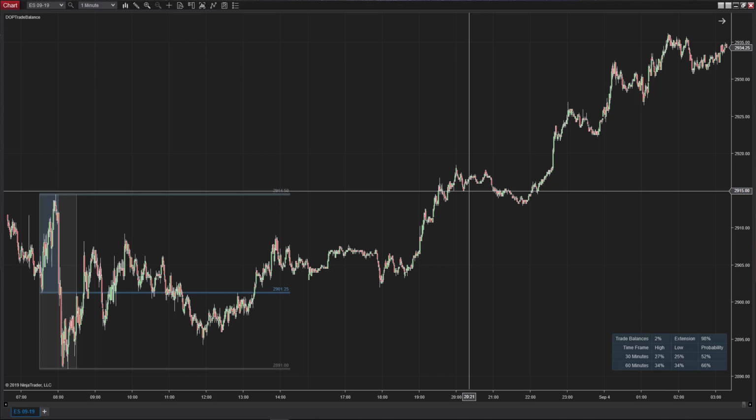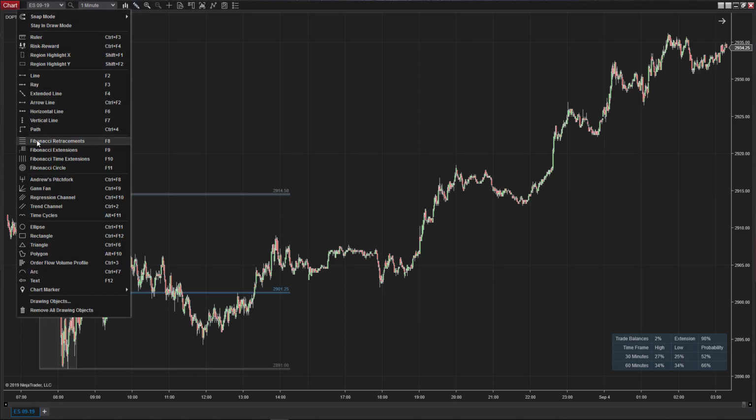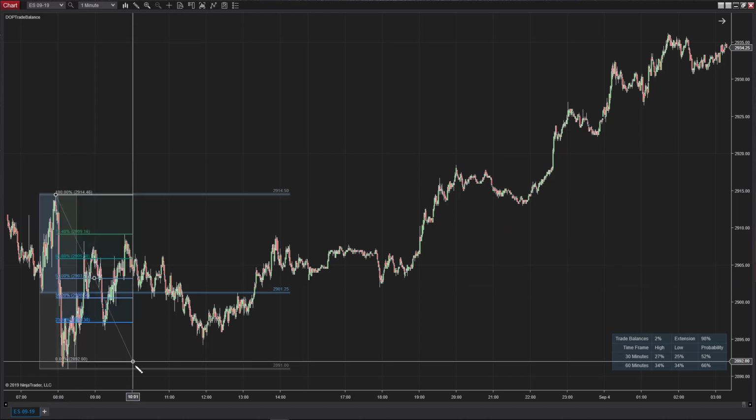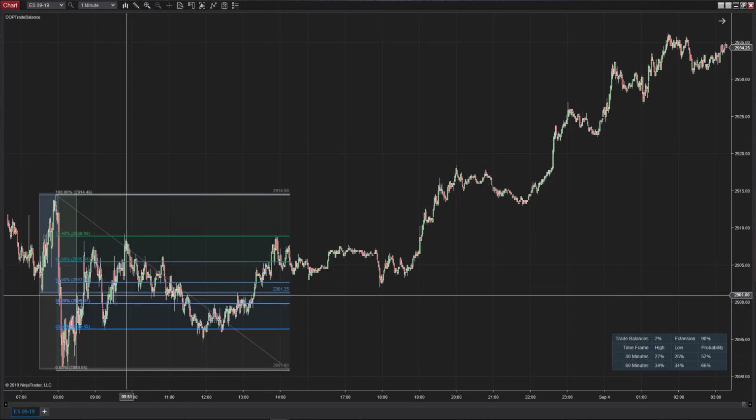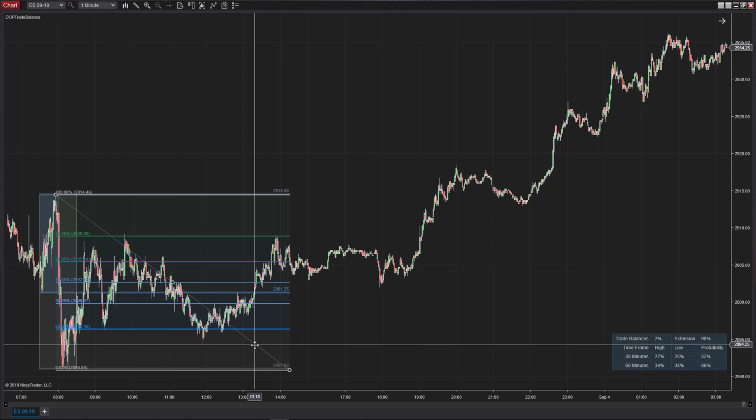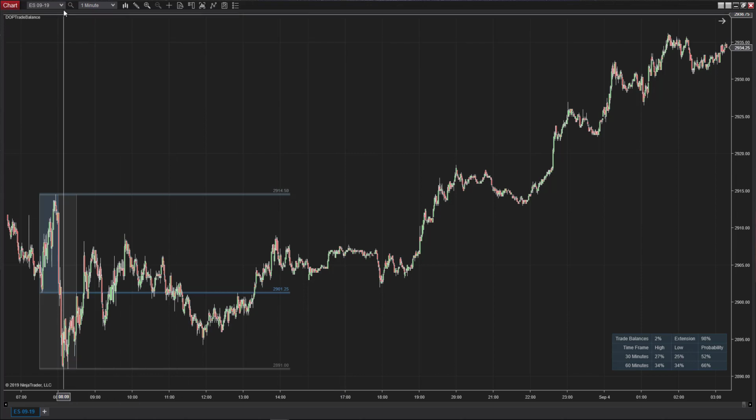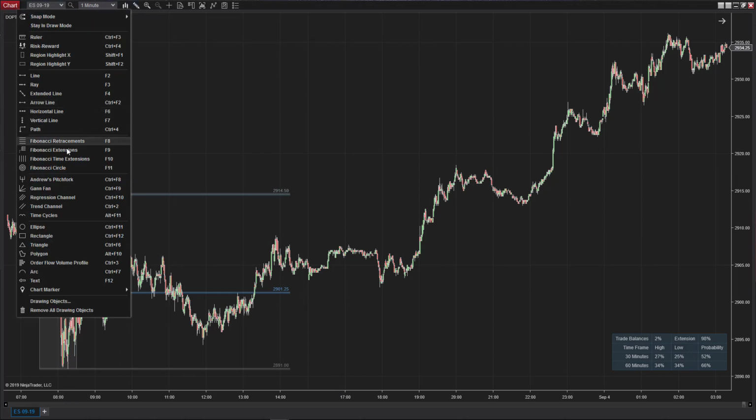And the reason why they do is because this is market behavior in correspondence with this specific tool. So we've already talked about using the retracement tool inside of the balance area, okay? And there's a lot of really nice trades in here. So what about extension? What do we do with extension? Well, we can use something called Fibonacci extensions.